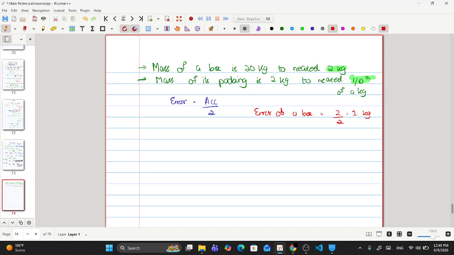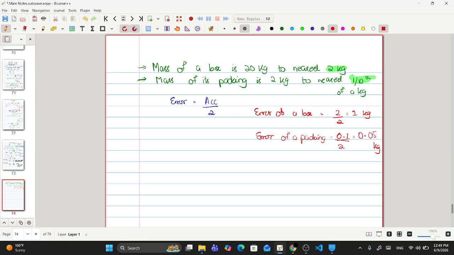What about the packing which is inside of it? I don't know whether this is correct or not, but I just divided 1 by 10 and got 0.1, and then I divided 0.1 by 2, so I got 0.05. Good job, very well done. So that's the error of the packing. Look, 1 kg is 1 kg, right? And 1/10 of a kg is 0.1 kilogram. If you want to find the value of its error, you have to divide that by 2. So you get 0.1 divided by 2, which becomes 0.05 kilogram.